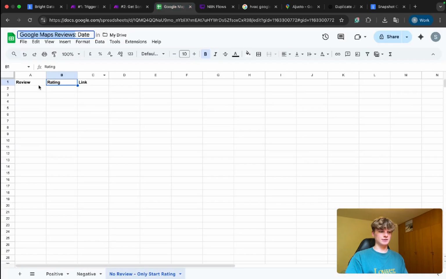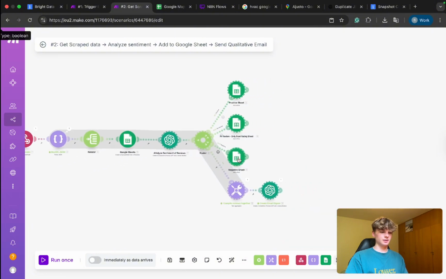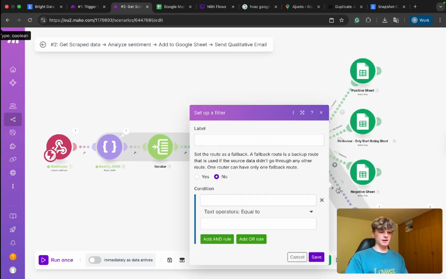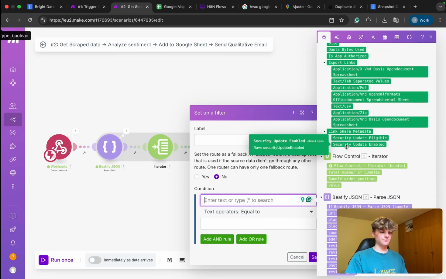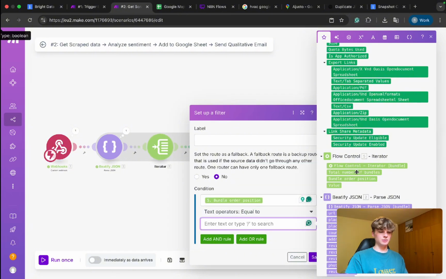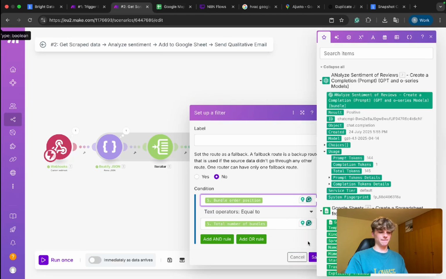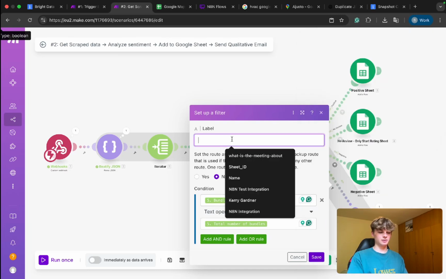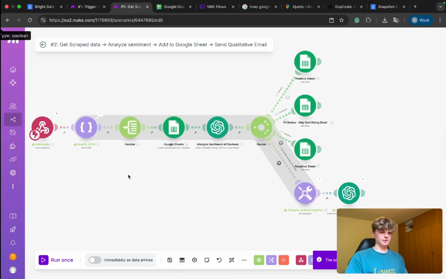Now this should create this as a template, and then we can have these sheet names as well. So then all of these modules work, but we are, of course, going to test that right now. Right after, I'm actually going to auto align. Right after I add a condition here, a filter, I'm going to scroll all the way down, and I'm going to say if bundle order position is equal to total number of bundles in the iterator module. So bundle order position is equal to total number of bundles, and last bundle has been processed? Okay, let's run this.